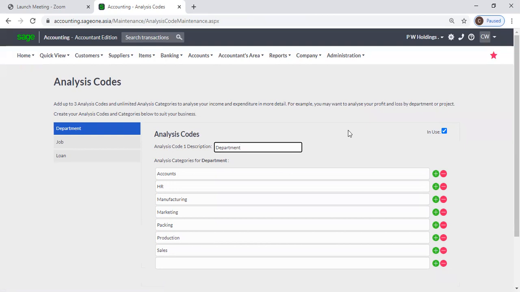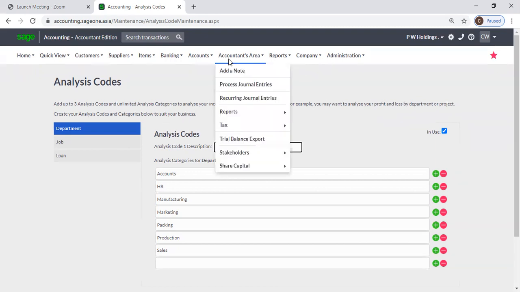For example, if you have different departments, when you are entering transactions such as expenses or customer invoices, you can select the department, and you can generate a department wise profitability report.